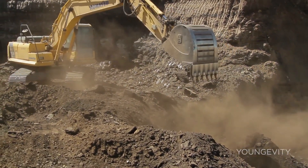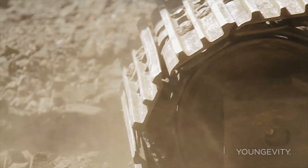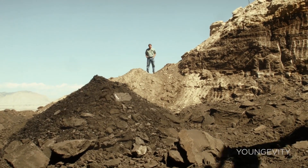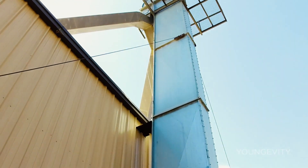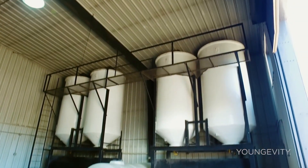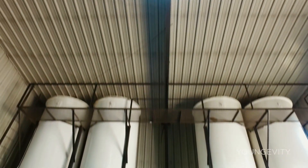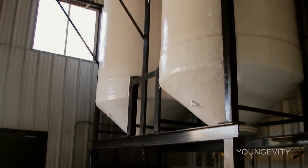Step one is obviously to get the material here, and they bring the material out by mining techniques. We take it down to the first processing facility. What we have here is an elevator that lifts the stones up and then puts them in the tanks so that we can start this process. We put it in clean, food-grade tanks that are sterilized, and we basically do osmosis.